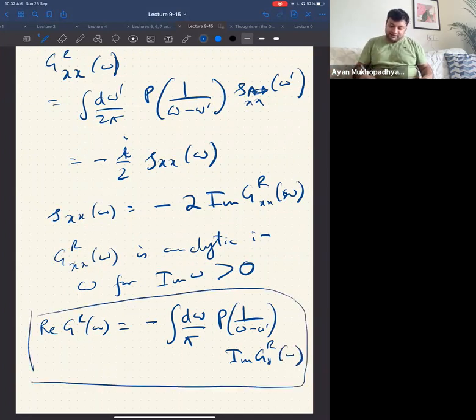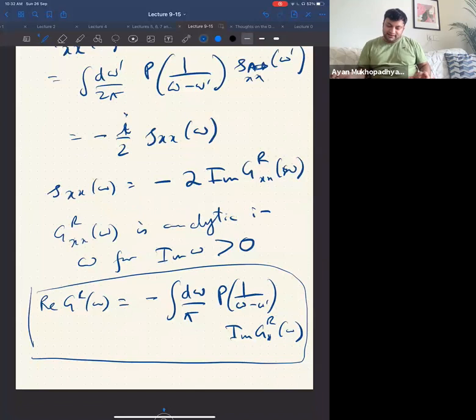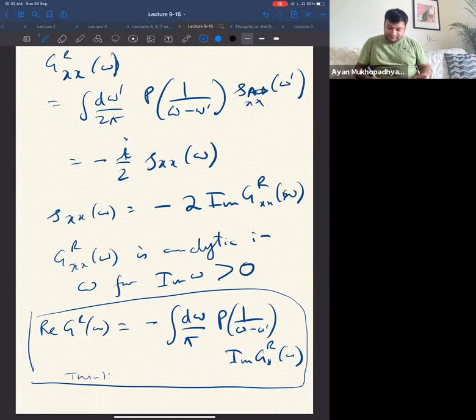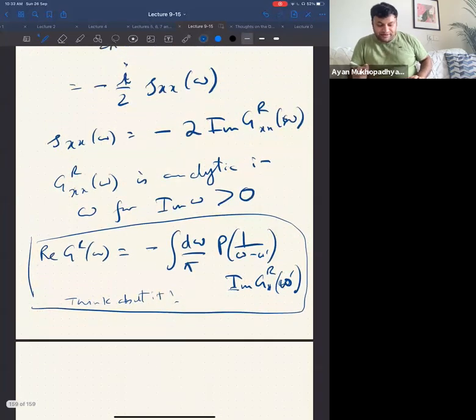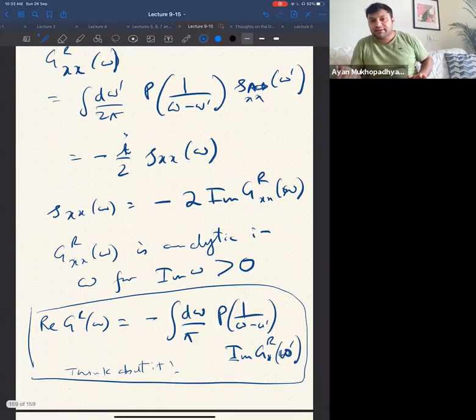This is something that you can also derive very generally. It has to be true simply because it follows from the fact that it is analytic in the upper half plane. So if it is analytic in the upper half plane, you should be able to do this in general. Try to think about it as an exercise, and maybe I will also give it to you in the assignment. It's very easy, just think about it. I don't want to say everything in the class because I hope that you will. So sorry, this is imaginary G^R(omega prime). This is a nice relation that you can show very generally. It simply follows from this, and so we see that if we are able to compute rho(omega), then we are able to also get the retarded propagator. That's a very nice thing to learn.